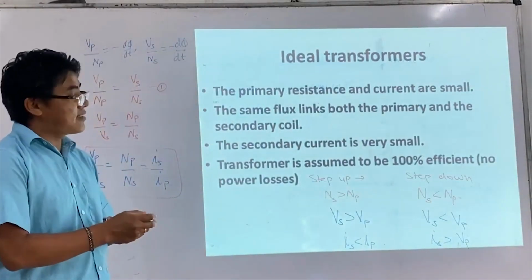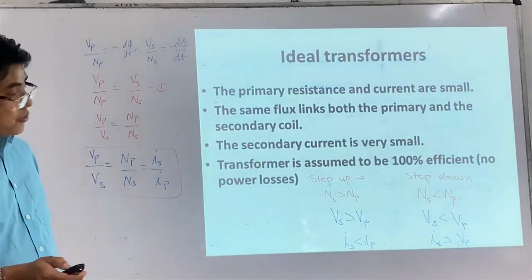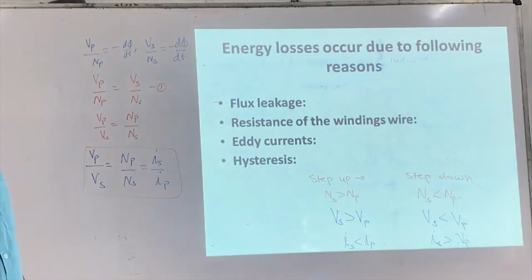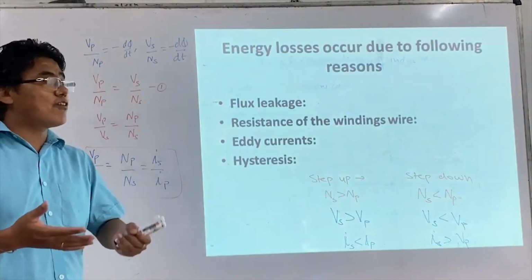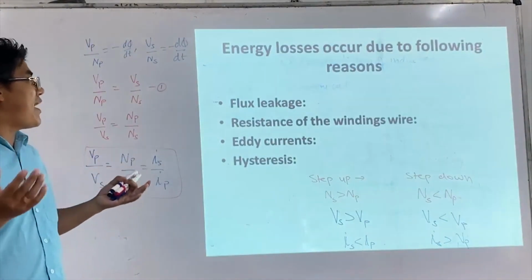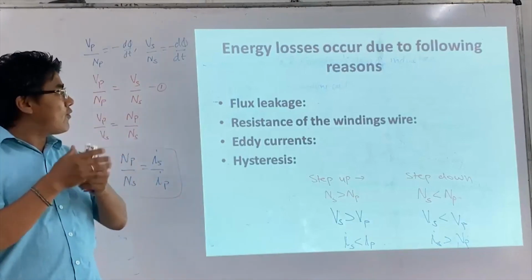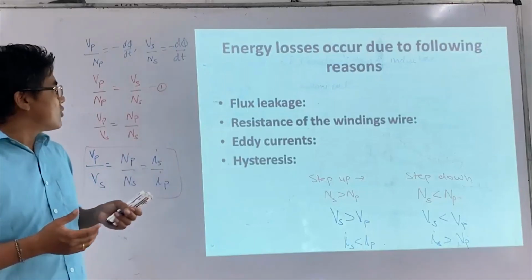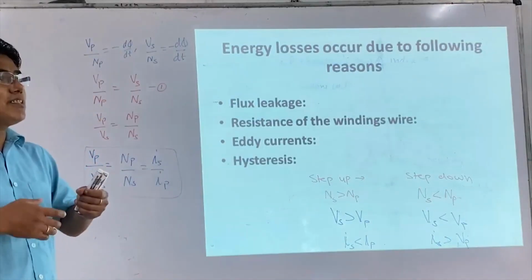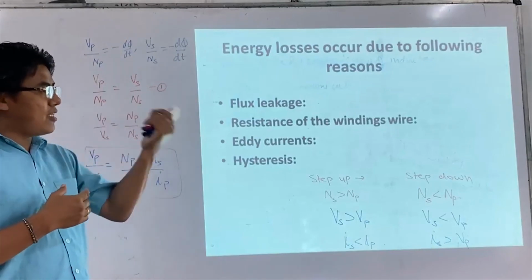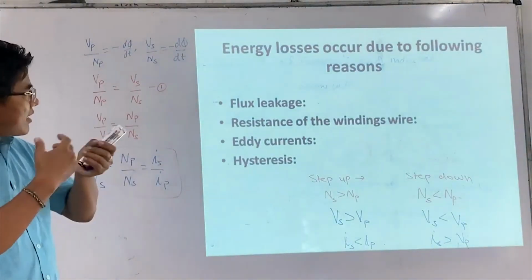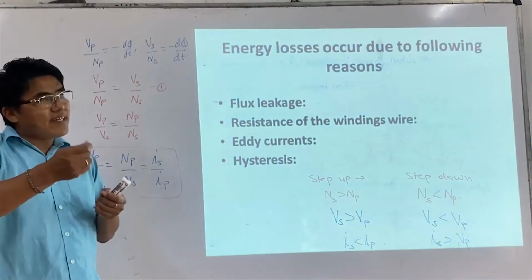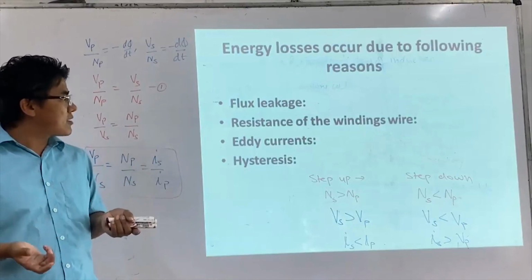Very simple. So now, last, I would like to do a very simple discussion on the power losses that occur due to the following reasons. Now you won't find an ideal transformer, so in a normal transformer these problems normally arise. Flux leakage, that means the primary coil flux is not equal to the secondary coil. The flux linkage is not equal. And there's a resistance in our winding wire, because of which power loss takes place.